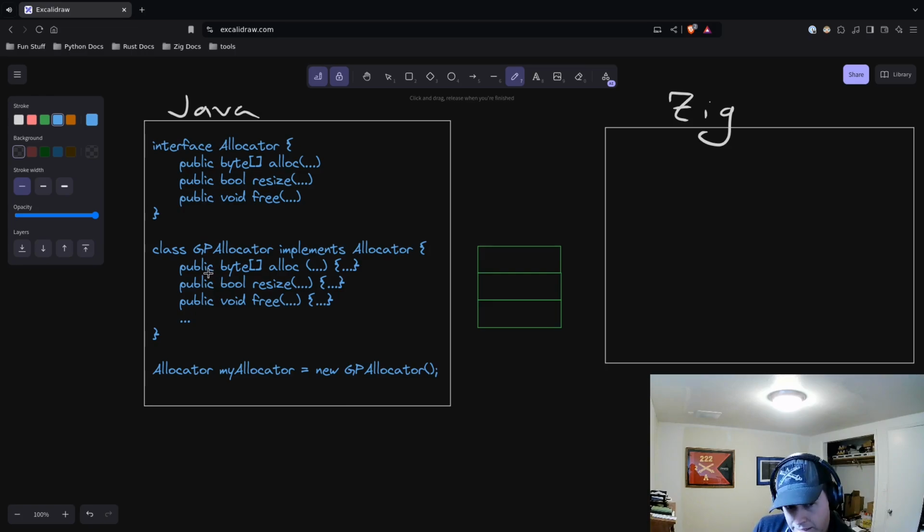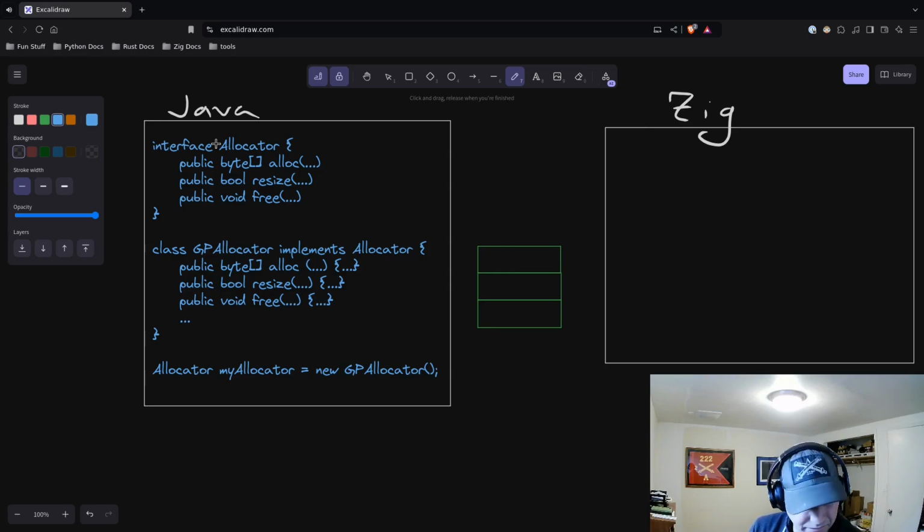And then you create some concrete class that implements the allocator, and in that implementation, you implement an alloc, a resize, and a free function. In fact, it would be a compilation error if you didn't implement any or all of those three functions, because the interface that we're saying we implement requires them. Once you've implemented that interface, you could create a new GP allocator, but assign it to a variable that has the type of allocator. In this way, we're getting a generic version of allocator, right? That way we could, at runtime, switch out the allocator or create an array of allocators and change between them, or even just make it really easy to change statically, right?